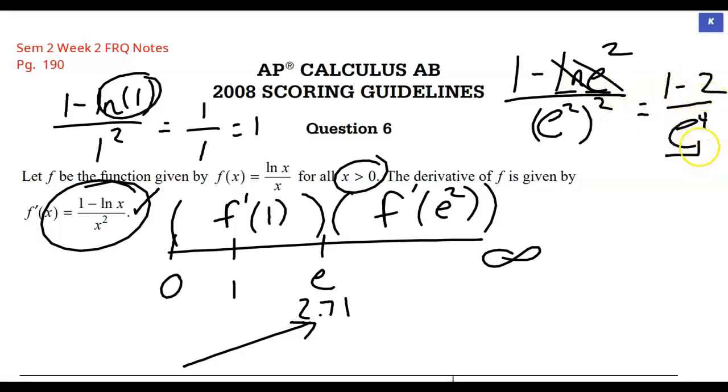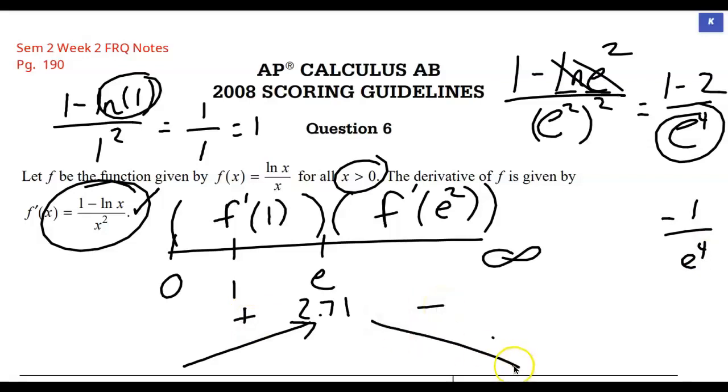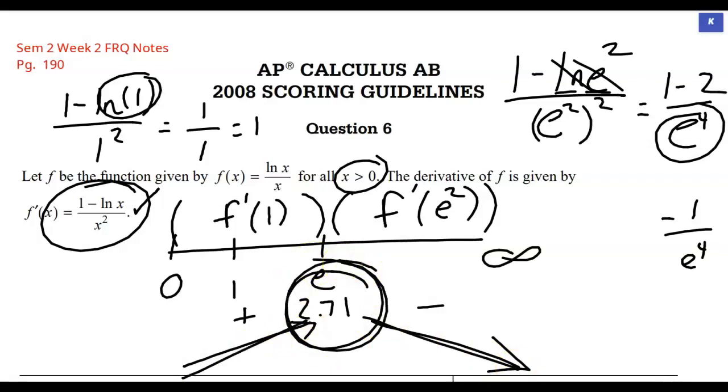Now we know that e is just a weird number, it's 2.71. So if you raise it to the 4th power, guess what? You've got a positive number on the bottom. On the top, I've got 1 minus 2, which is negative 1. So if you have a negative number on top and a positive number on the bottom, when you divide those, guess what you get? I don't know what the answer is, but I do know that you end up with a negative number there. So my slope is going down, which means that at this critical value, since we're going from increasing to decreasing, this must be a relative max.